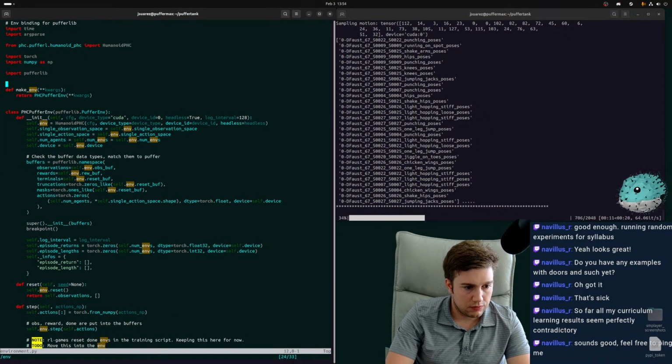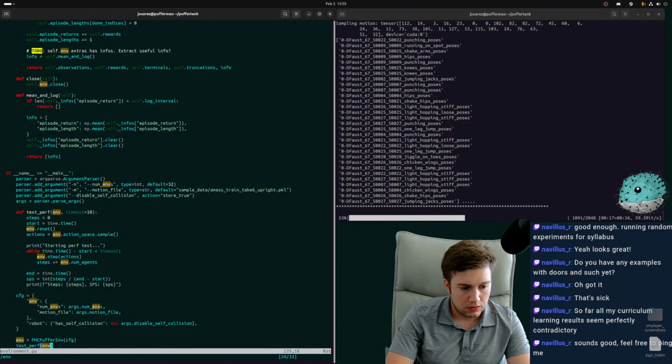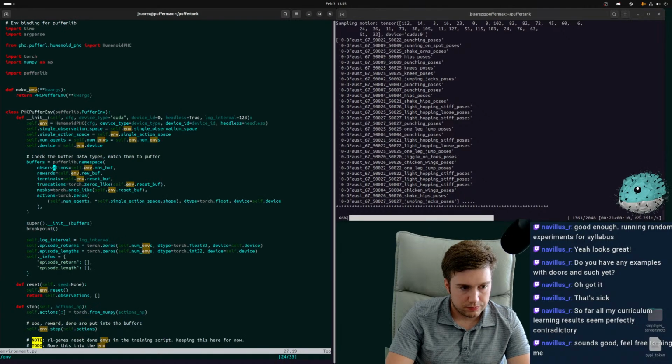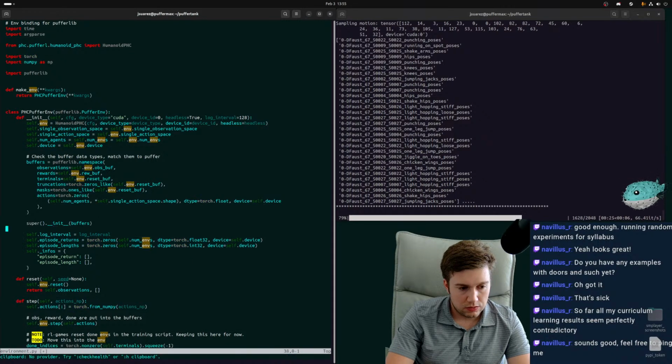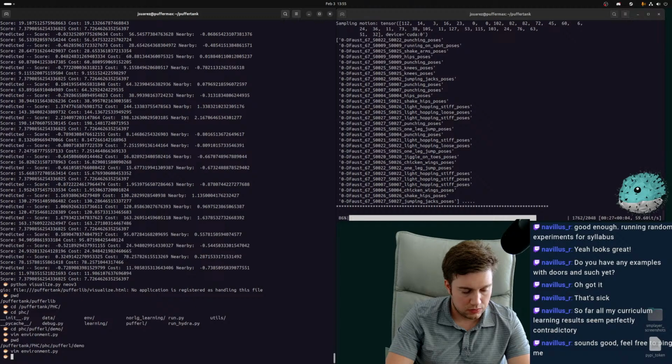PHC PufferLib. There's a breakpoint here. Is it not installed in editable mode or something?